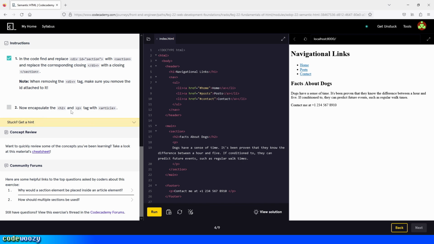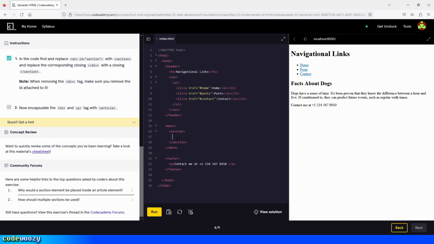So now encapsulate the H2 and paragraph elements with the article element. Okay, so I'll just take the H2 element and the paragraph element, copy them, remove them for a moment, and create the article element. Let's see, article like this. Perfect.